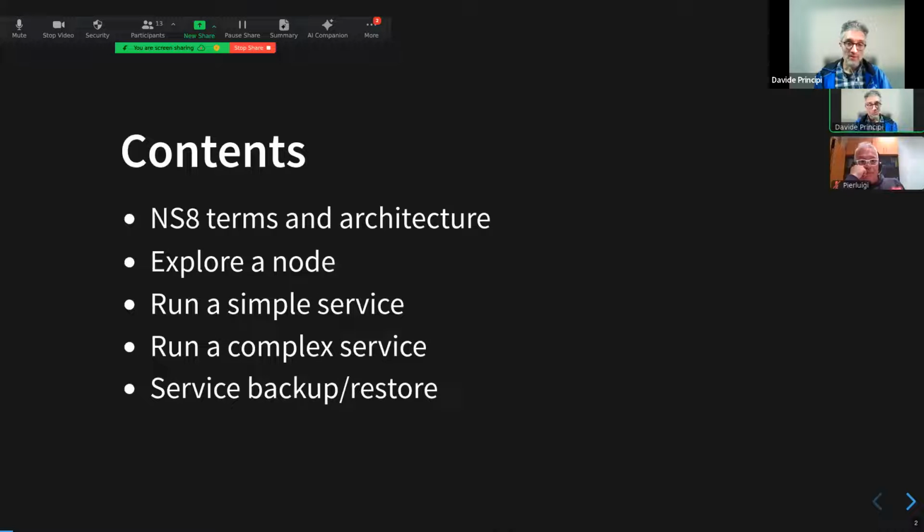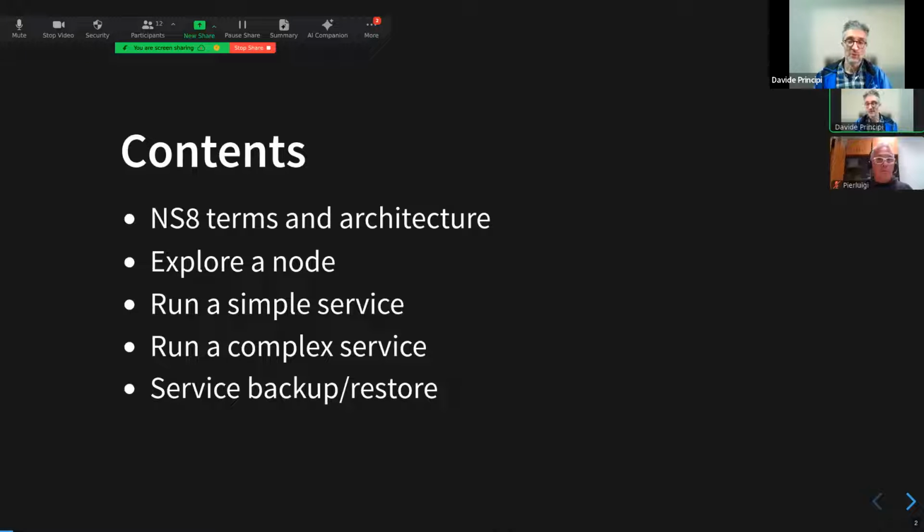Then we will see some commands to explore a node and see what is running on it. Then we learn how to run a service. We'll make an example for a simple service first, then another example to run a more complex service. And in the end, some notes about how to run backup and restore for our service.